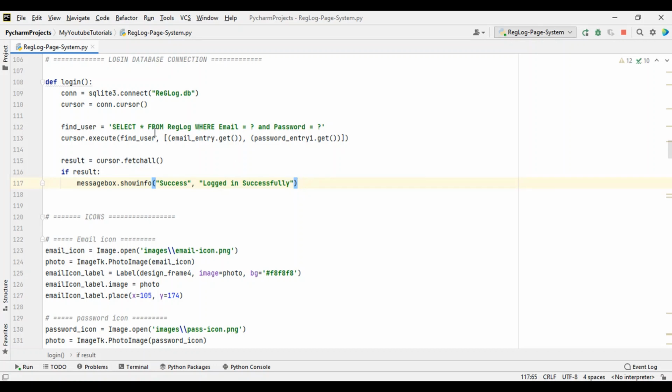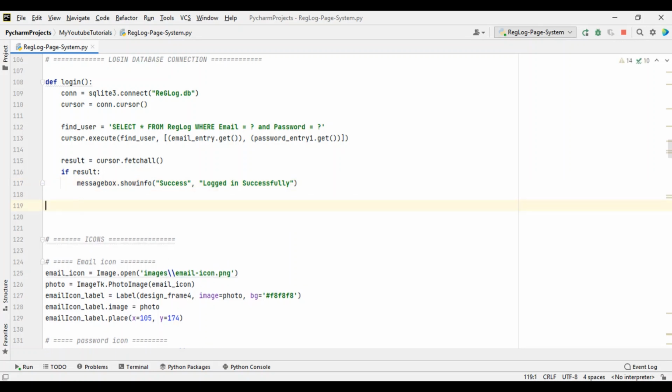So if after we've selected the information from the database, one of them is equivalent to what is inside our entry boxes, then show message box saying success, login successfully.